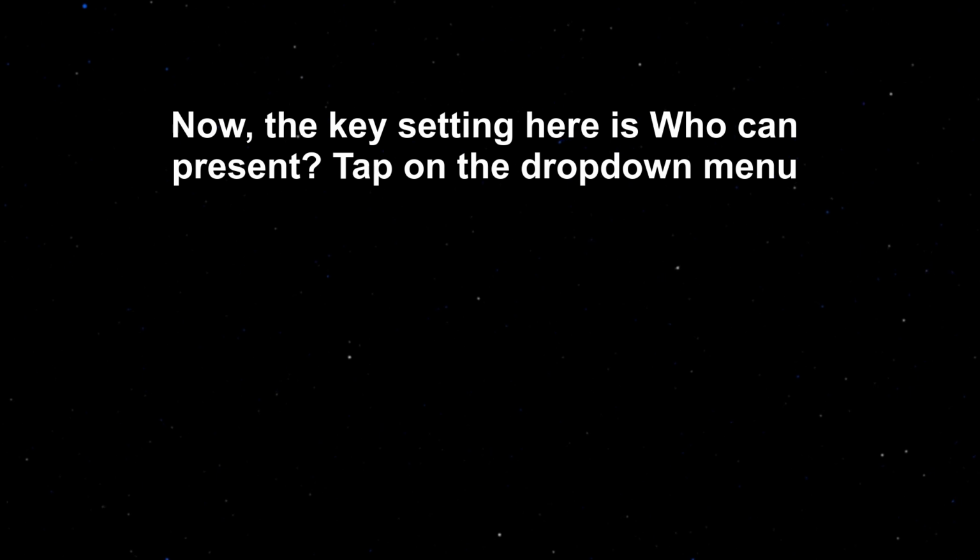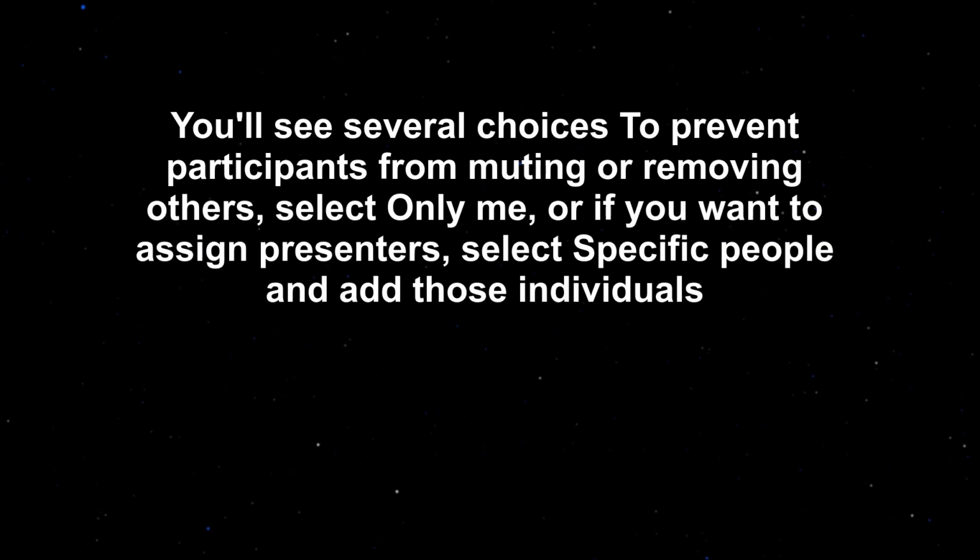Now, the key setting here is who can present. Tap on the drop-down menu. You'll see several choices to prevent participants from muting or removing others. Select Only Me, or if you want to assign presenters, select specific people and add those individuals. Choosing Only Me makes you the sole presenter, granting you complete control.